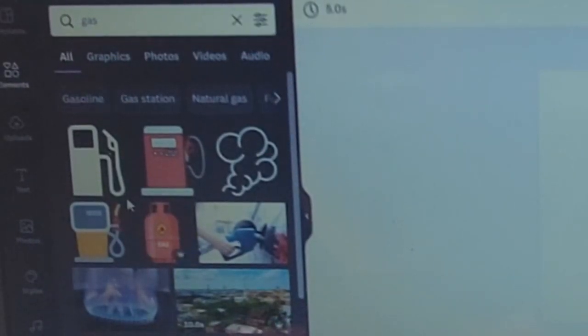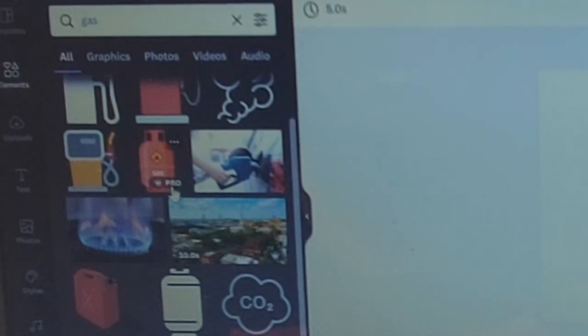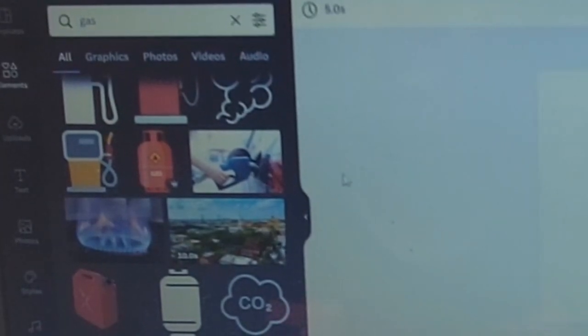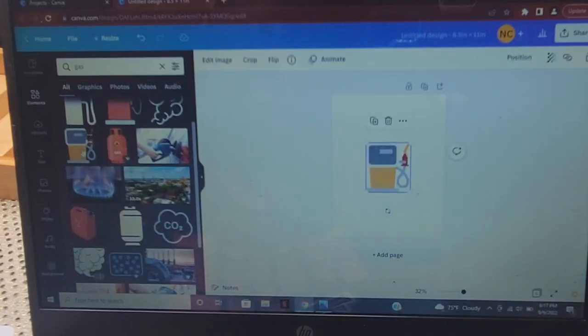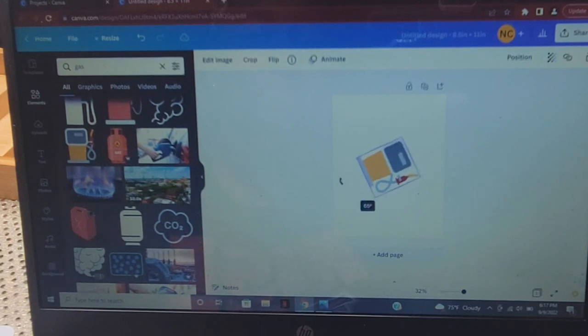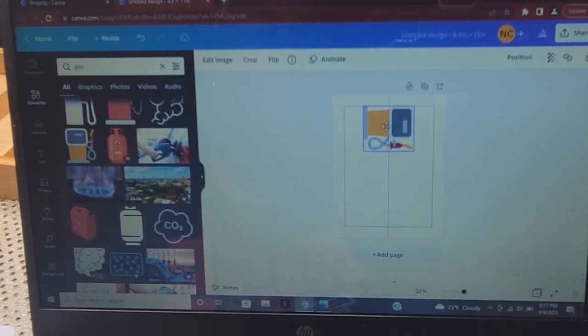Now what you will see is on some of them they have this icon right here, which tells you that you can only use this in the pro version. If you don't have the pro version and put it on there, then it would have a watermark, but this one is free. So what you could do, and it's going to be sideways because this right side should be the top, I will move this over here.